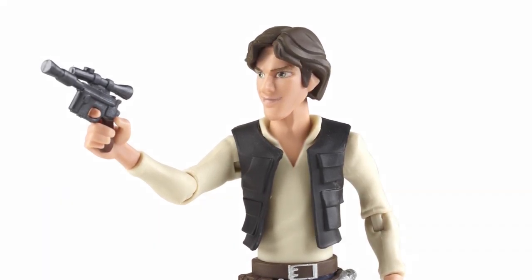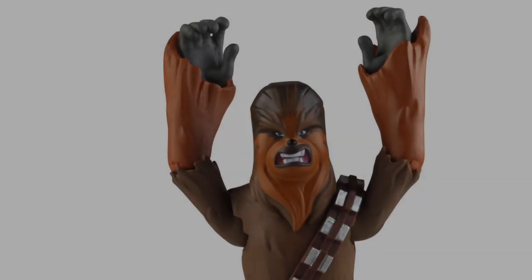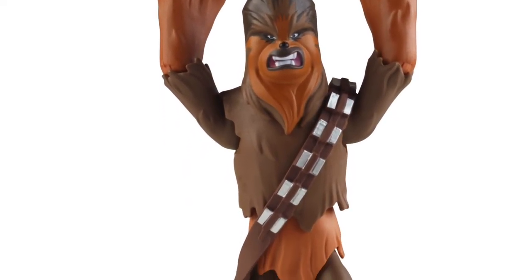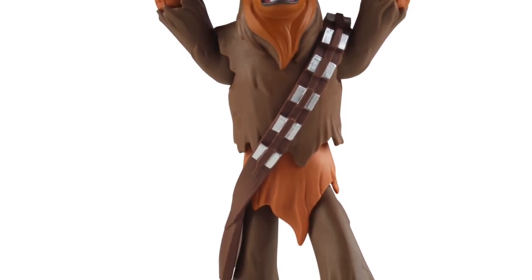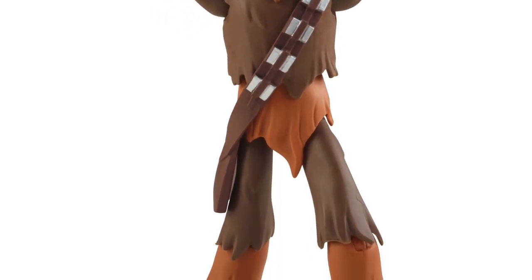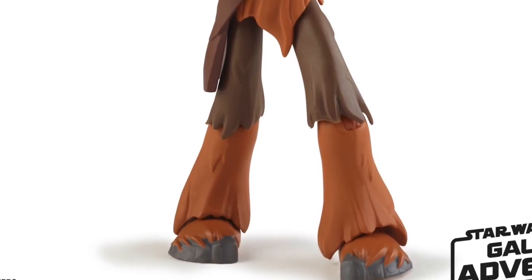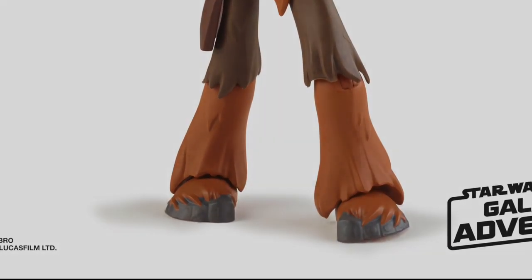Now, at least this is backed by some sort of fiction. But at the same time, I remember being a kid. This would have been a huge turnoff to me. I wanted something that looked like the movie, not something that looked like this. But, you know, I didn't have a cartoon to watch when I was a kid either, so maybe it's all connected, but yeesh, I just wish they wouldn't bother.